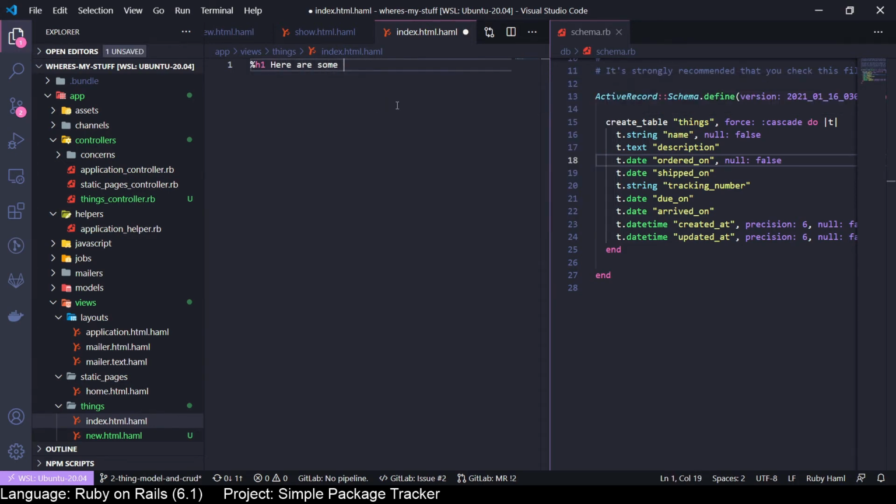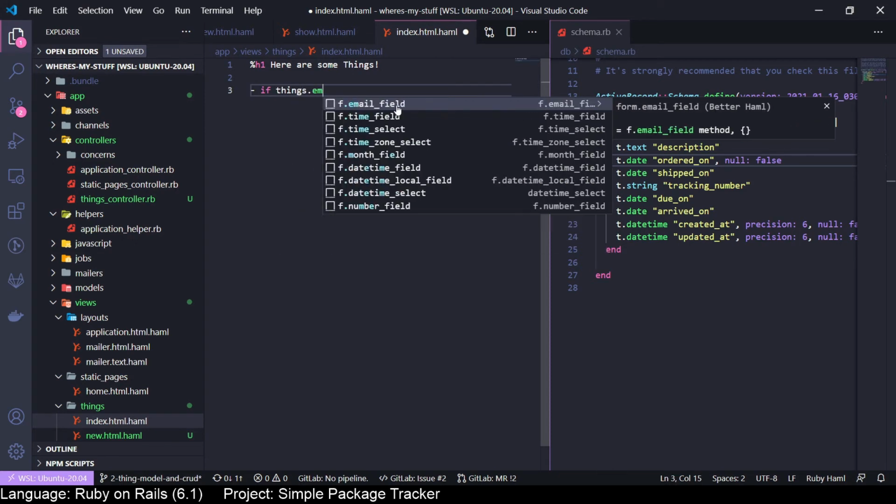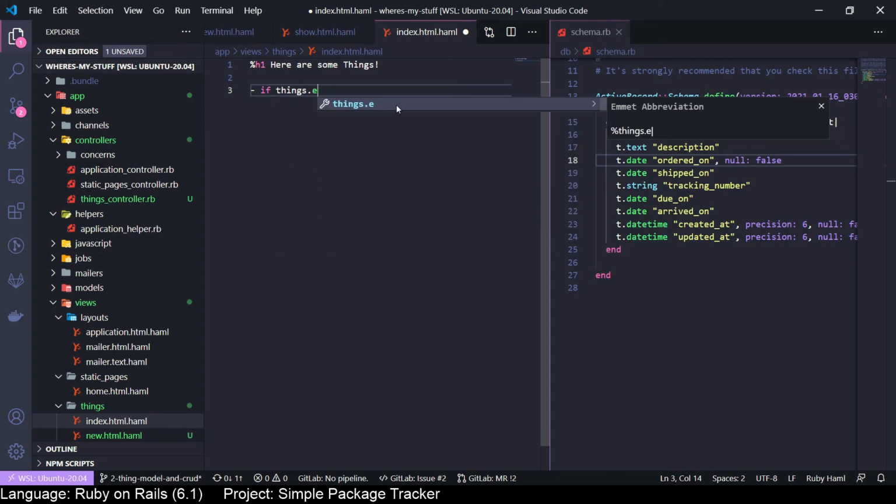Here are some things. And here's where the fancy Rails logic comes in. You can be like, okay, in this template page, I actually want to do some logic. So if things empty, actually things.count.0.